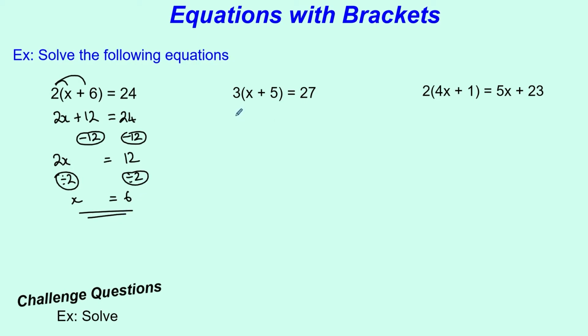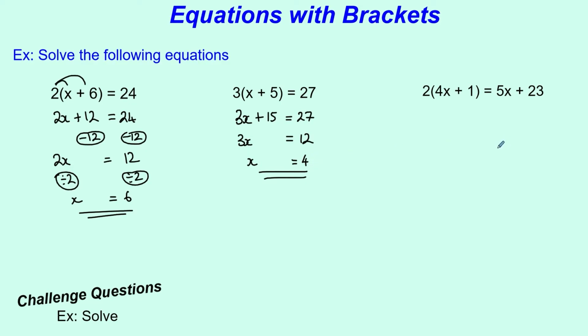Multiplying out the bracket here, this time I'm going to skip the bubbles in between so we can see what the working looks like without that. So 3x plus 15, if we multiply out the bracket, equals 27. Now we're going to get the 3x term on its own, so we take away 15 from both sides. That leaves us 0 here and 12 here. At the final step, we divide by 3 to get the x term on its own, so x equals 4. Now you can use either strategy here. It's up to you how confident you feel, but eventually you'll probably work your way to the second kind of example, where you're showing a little bit less working.